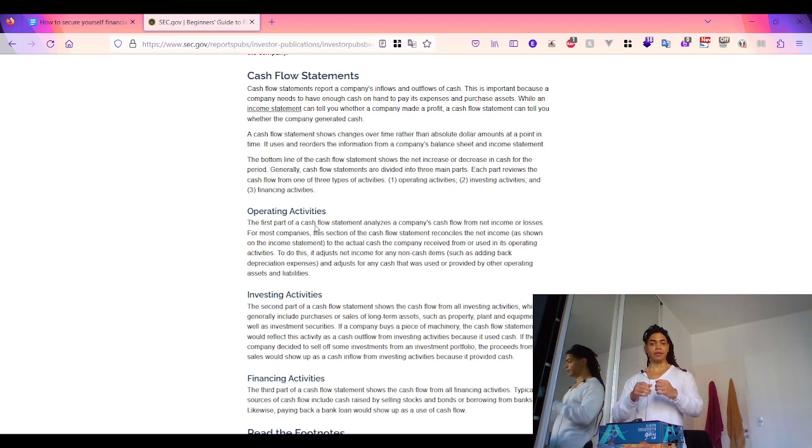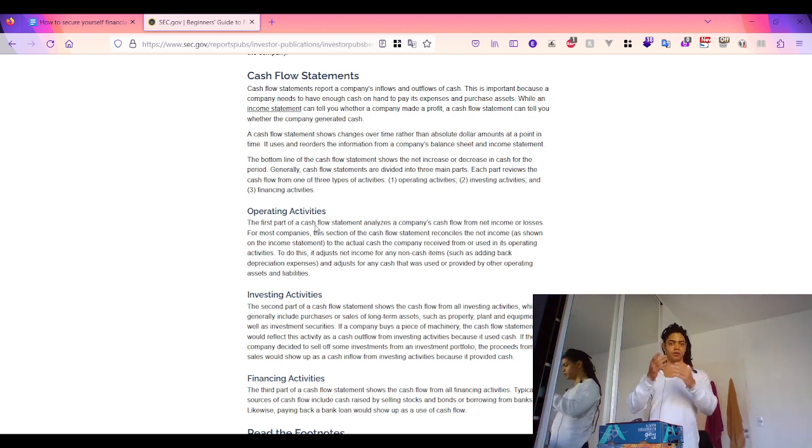SoftBank is another, in this case a Japanese conglomerate that invests primarily in technology companies such as Uber, Airbnb. Alphabet, which is the parent company of Google, invests primarily in technology companies through its venture capital arm called Google Ventures. For example, they have Calico, a technology longevity company. TPG, Texas Pacific Group, is a private equity firm that invests in different sectors, whether it is healthcare, real estate.